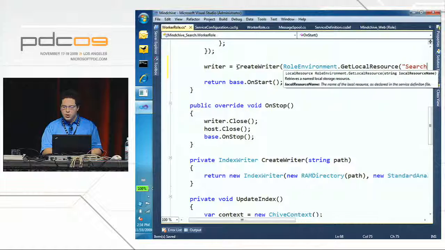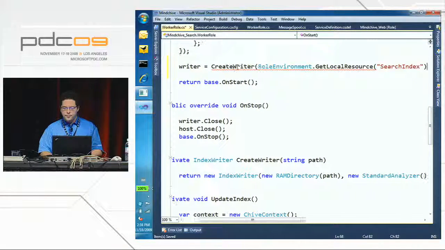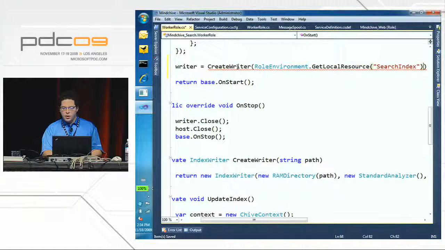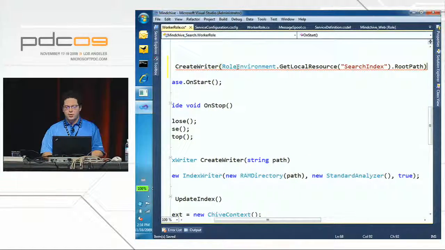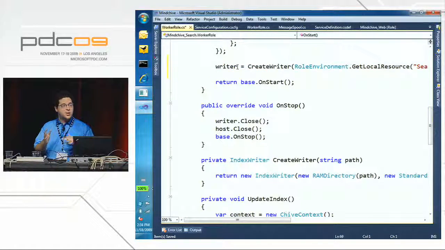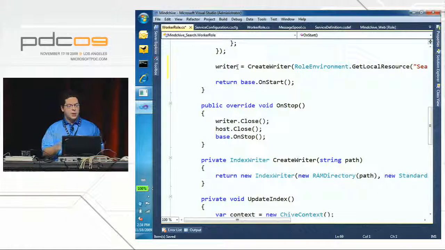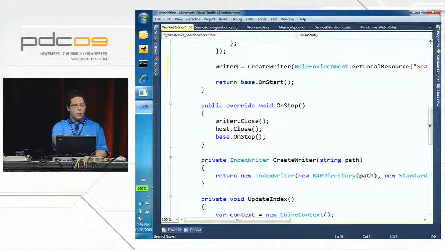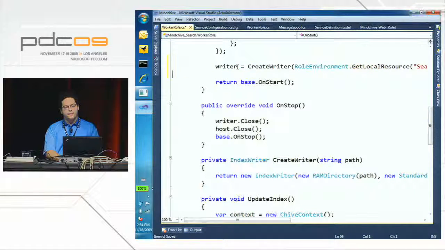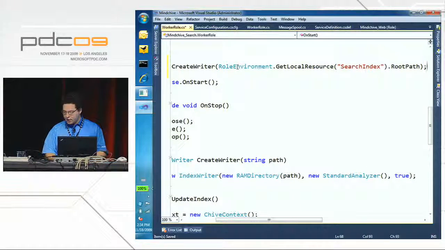We called it search index, and we're going to get the root path from it. So that's the API. This hasn't changed, by the way. If you've used local storage before, that API is pretty much the same. I think the role environment naming is different because we've revved the API a little bit. But it's that. And so that sets up our writer.